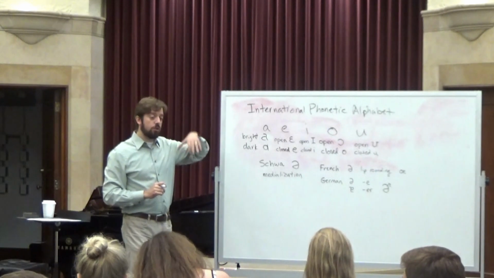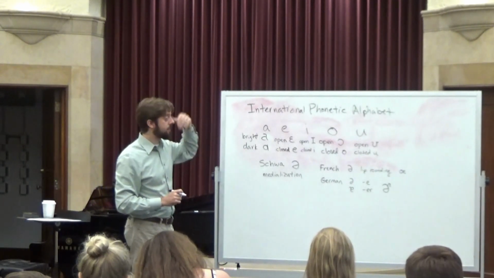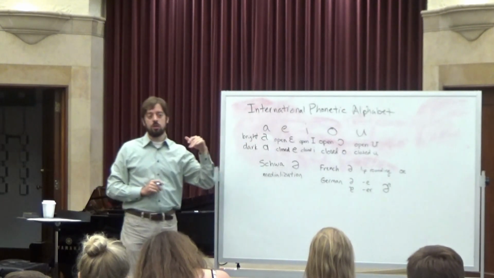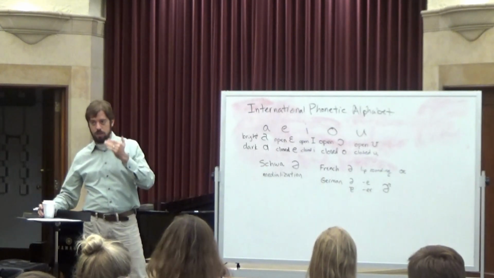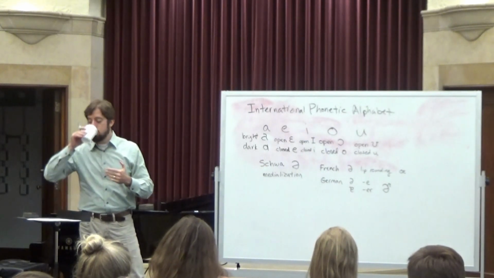So for A and E, actually your tongue rises up. For E, it goes as high as it can go. I think that's why it's in every language, because that's as far as it goes. If you go any farther than that, you're not letting air out of your mouth anymore.